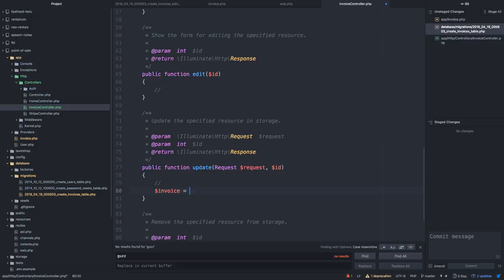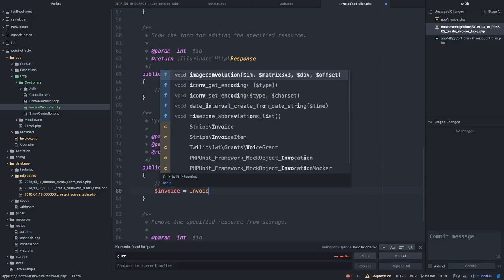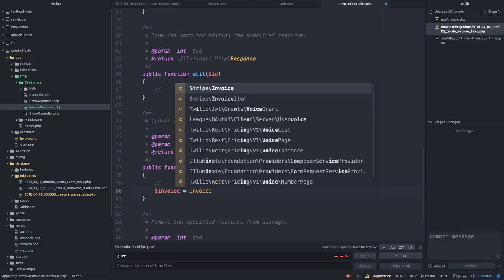I don't even know if I'm going to use this update feature, but I'm just going to make it a delete, add and delete type of thing.